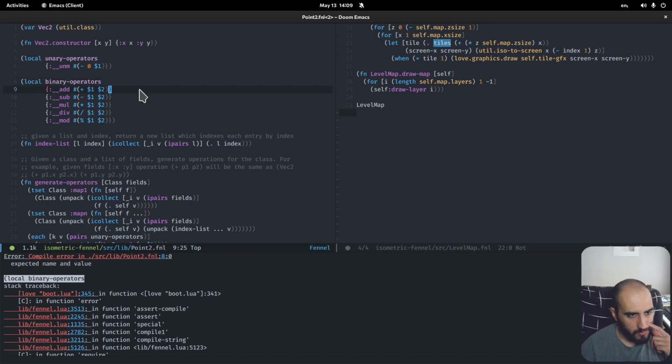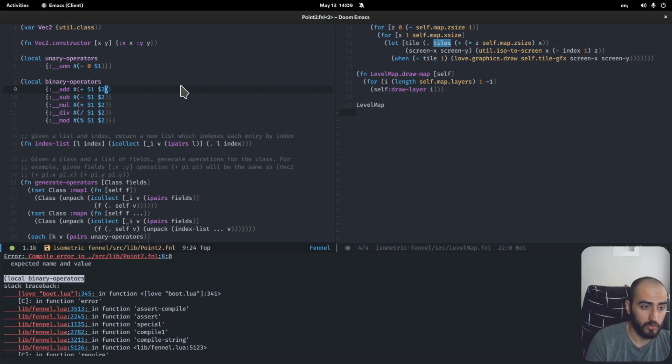There's a name. Oh. Oops. It's not a name and a value. It's a name and a bunch of values. Right? This is not supposed to have a closing brace here. Right. Okay.